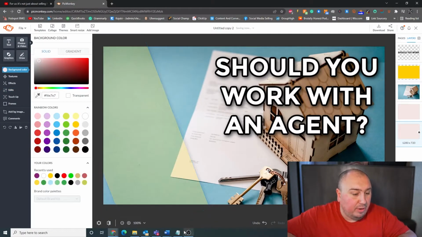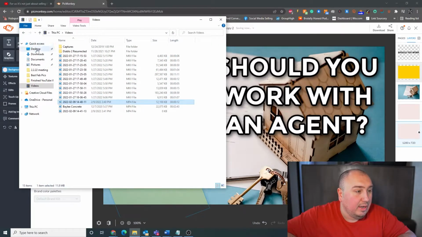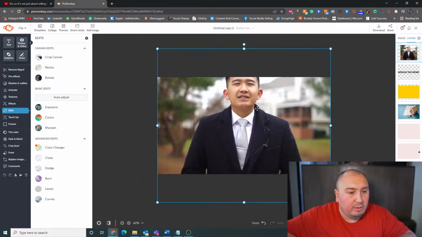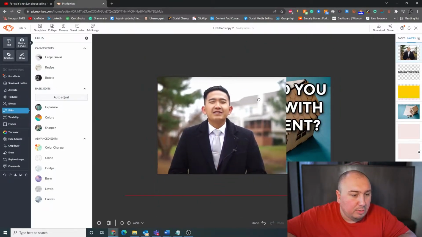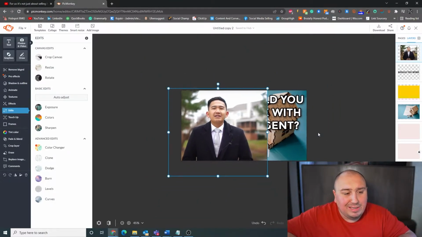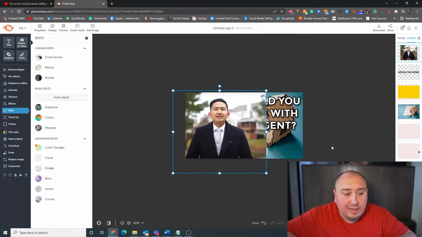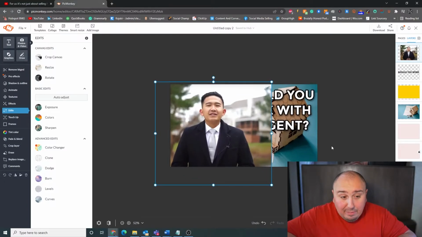And I'm just going to get rid of him here, and I'm just going to click and drag him directly into this image. And now I get to work on it, right? So you can see he's much larger, which is perfect. And you've got to keep in mind, this image is realistically only going to be about that big. Even on Facebook, it's going to be maybe that big, maybe a little bit bigger based on my screen here on a 15.6-inch laptop. So overall, it's more than adequate.